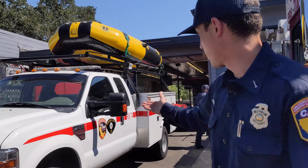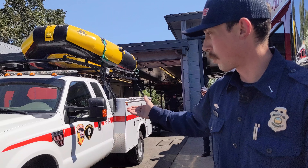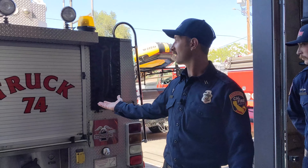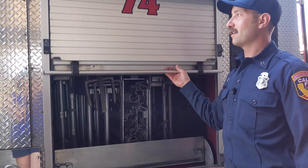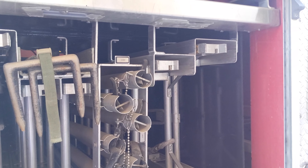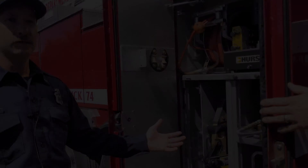This is our Rescue Sport 74. It gets dispatched to technical rescues within the Butte Unit and is now a Type 1 water rescue team, so we can be dispatched throughout the United States. This station also staffs a ladder truck, an engine, boats, and rescue supports. The ladder truck flows a thousand gallons per minute out of the nozzle. Here are all our ground ladders — we have 158 feet of ground ladders: two 35-foot ladders, one straight 21, one straight 16, one straight 24, and a bunch of other miscellaneous ladders.